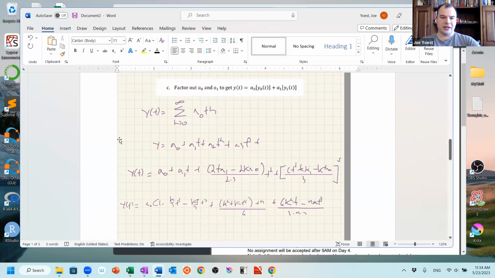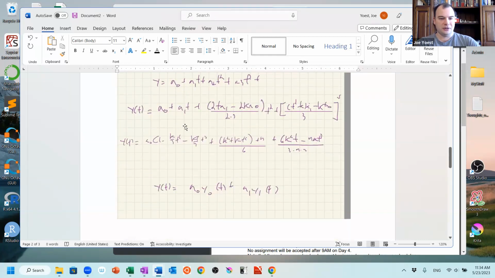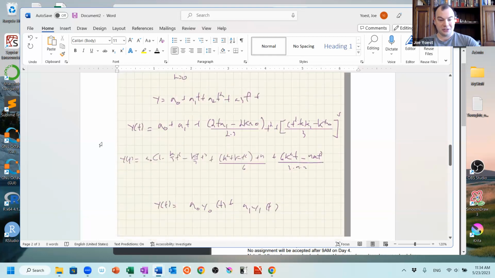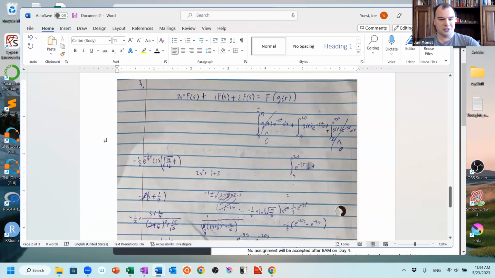Some examples that aren't so great, something like this. I can kind of tell what's going on. Sum n equals 0 to infinity. It looks like a sub 0, t to the n, so the 0 isn't right. But you can tell that the further down I get, the worse it gets. And by the third or fourth line, we're to the point where even if I had the solutions right next to me, I can't even really tell if it's correct or not. So again, I'm not using anybody's names here. I don't mean to pick on anybody, but just to give an example of illegible work.